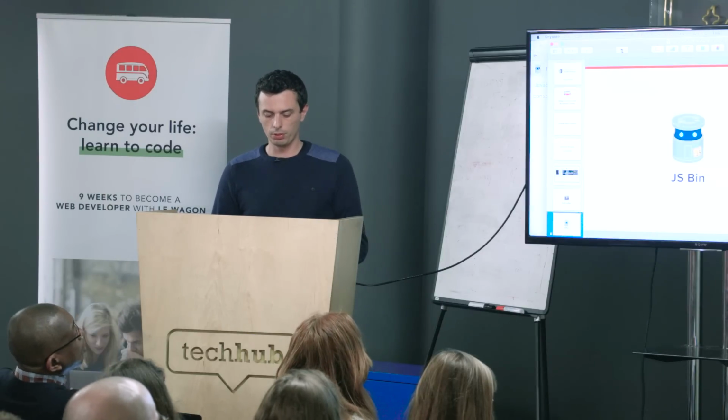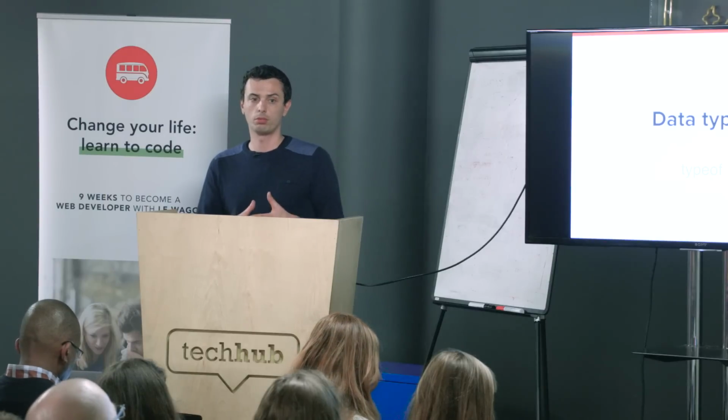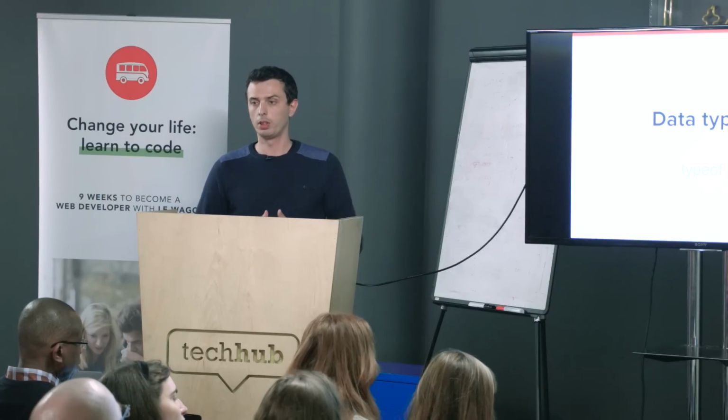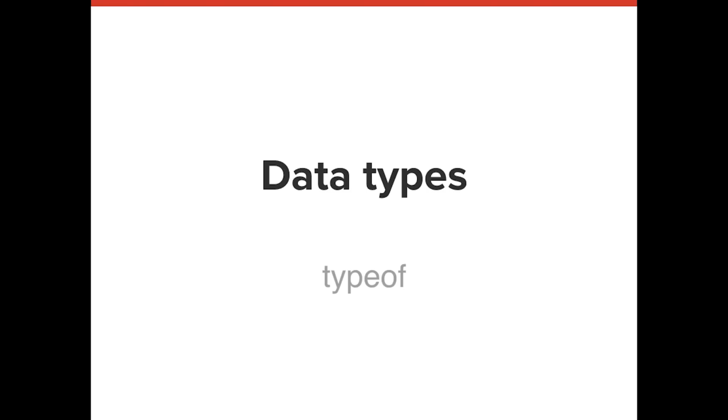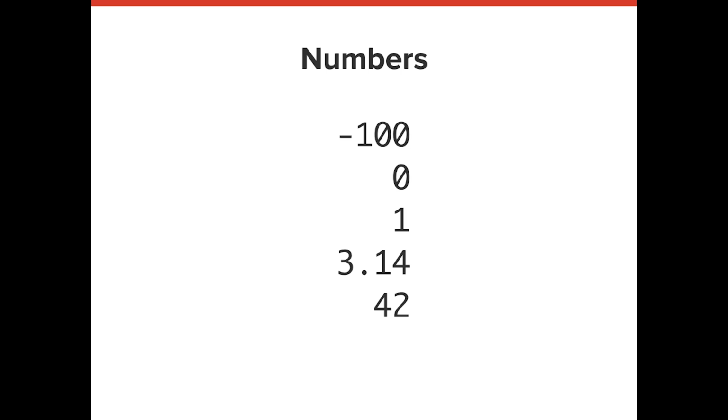So let's start with the basics of the language. In any language, you have what we call data types. Data types are a way for the computer to differentiate between numbers and other types of stuff. The first data type you need to know about is number. You have integers and also float numbers, and for JavaScript, it's all the same. So you have numbers like 1, 2, 3, 4, numbers you know, and also numbers with a little dot, like 3.14. So you have two types of numbers in just one data type in JavaScript.